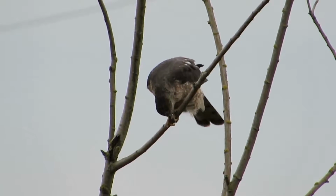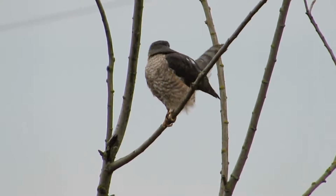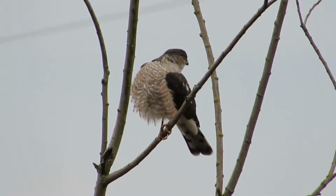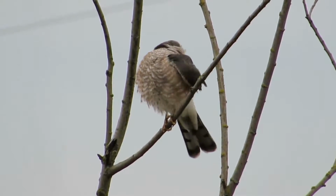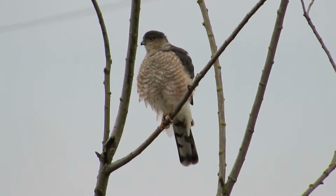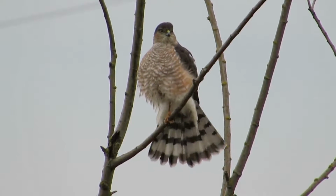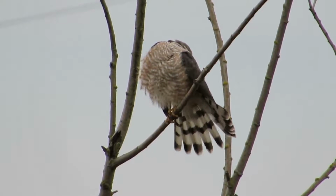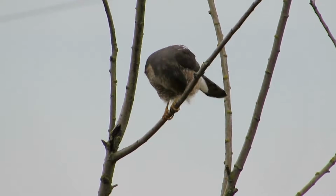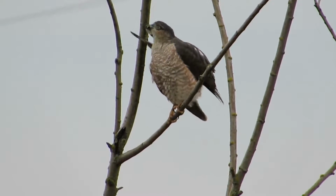Oh yeah, he's going to do his feet now a little bit. Oh yeah, going to work on that tail some more. See how thin those shins are there. You can barely get a glimpse of that. Oh yeah. You're doing a fine job. We have filtered light today, so that's good. Oh yeah, he is doing a complete makeover here, doing the feet and everything. Oh, back to that tail again.